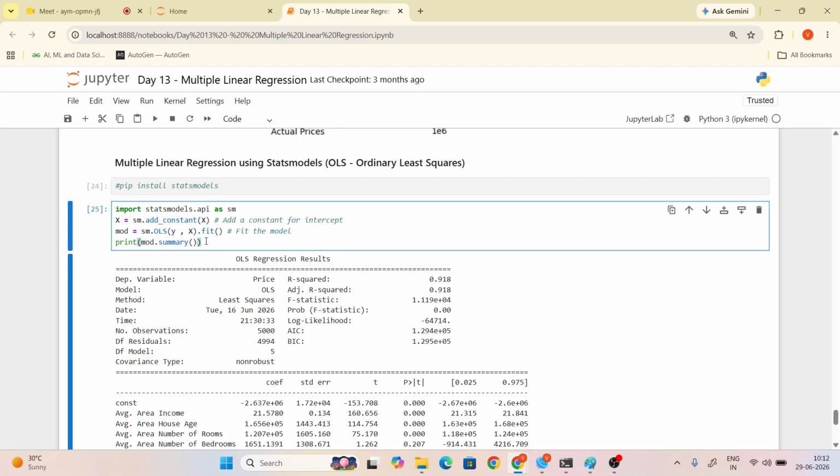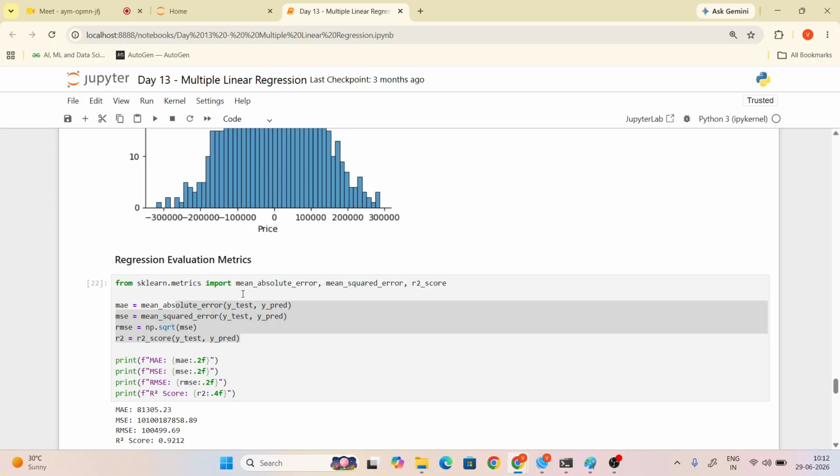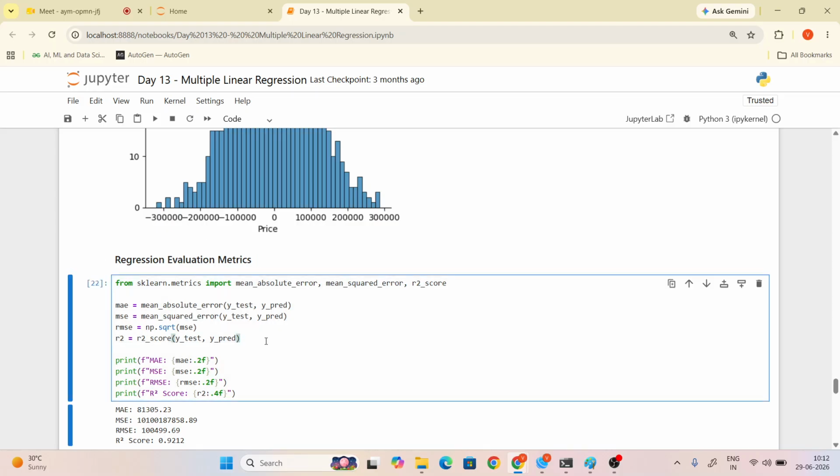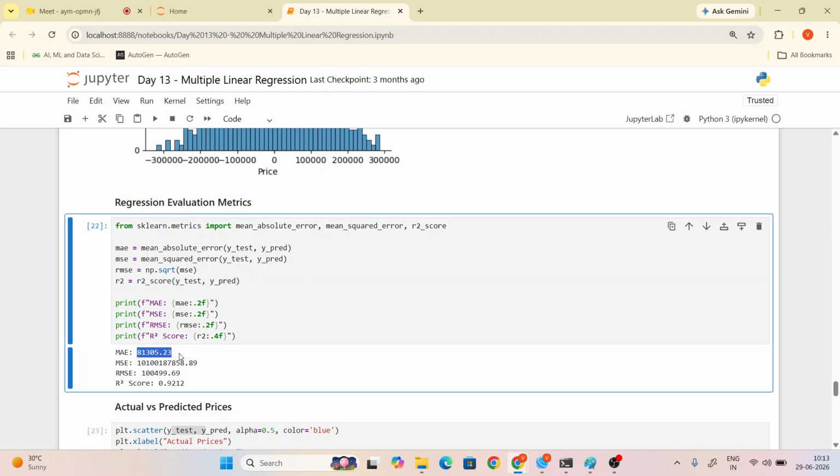Can you please go up? Regression evaluation metrics. In the previous example, you said if the MAE value is 0, then your prediction is correct. But here we have got 81305 something as the error. Does it mean our model is wrong?